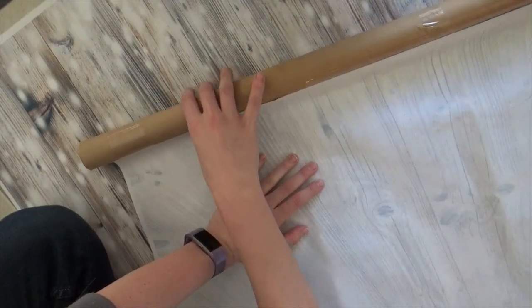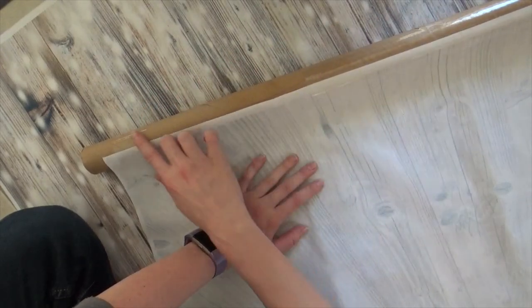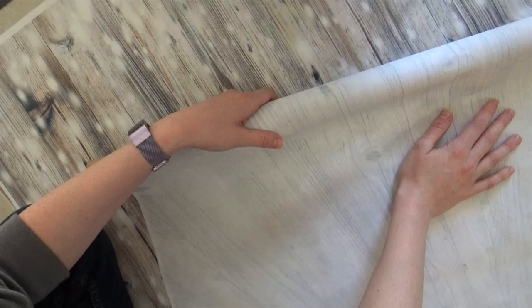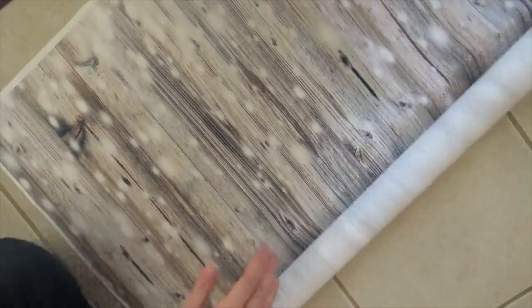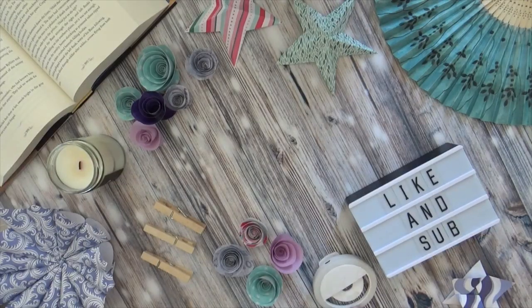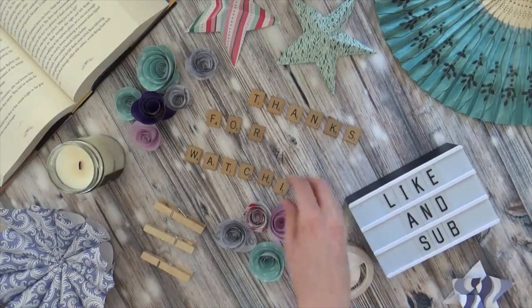The way I store it rolled is: I took a wrapping paper roll and ran some tape so that the backdrop is attached to the roll. Whenever I'm done with it, I just roll it up and put it out of the way. That's my Instagram tips and tricks video. I hope you found something useful. If you've got any tips of your own, feel free to let me know down in the comments. Thank you very much.